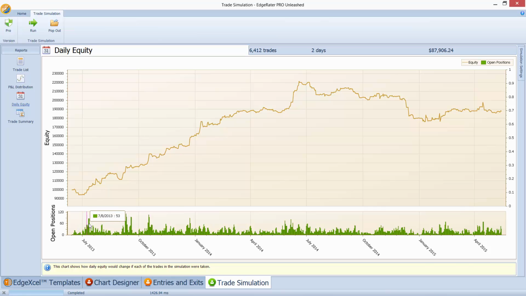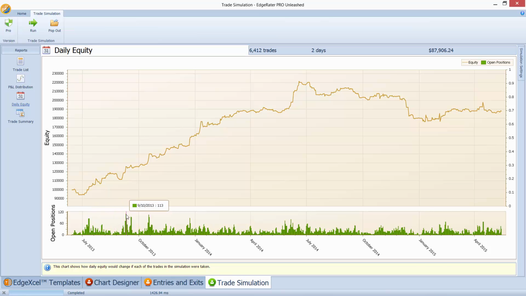So as you can see here, on 7/12/2013, there were 87 positions open. Because we're only holding them for 1 day, what it means is that that day, out of the 400 stocks, 87 or so crossed above the upper Bollinger Band. So that's some sort of significant day there.